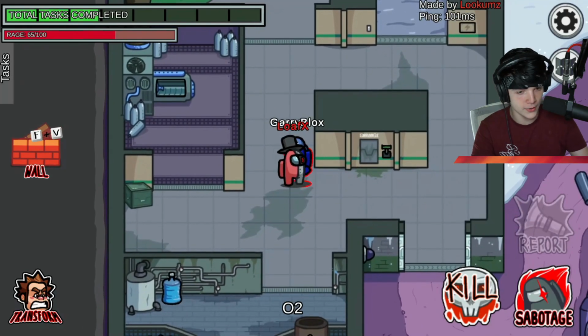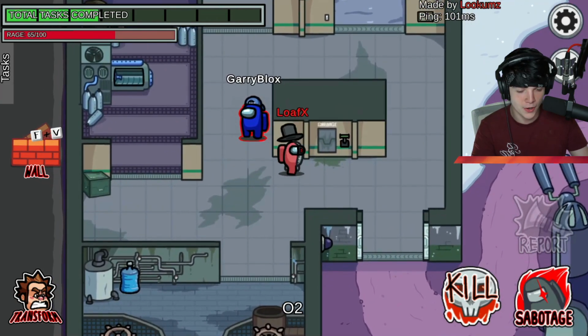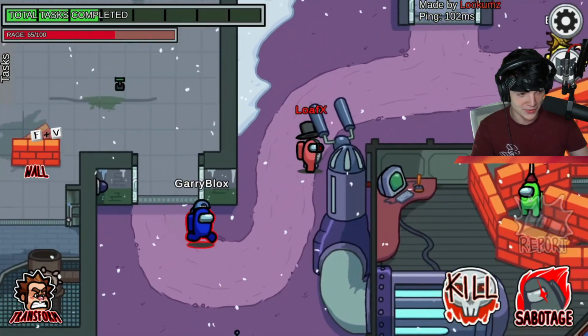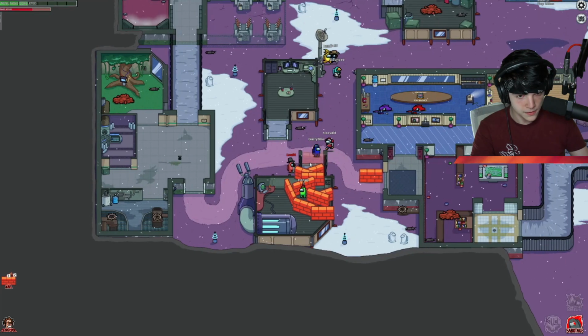I have an idea. What's wrong, Gary? Yeah, what's wrong? Why are you giggling? What do you mean, why am I giggling? Look, do you want to see why I'm giggling? Follow me, Gary. I'll show you why I'm giggling. Look at this bot down here. Look at him. One at a time. We got this, guys. We're coming. Just press the button. Literally just press the button.